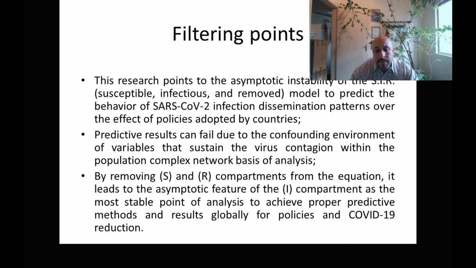And by removing in our research the S and R compartments of the equation, that's not a usual way of treating the problem, we can create an environment of asymptotic stability for only one compartment, that is the I compartment. And this becomes the most stable point of analysis to achieve proper predictive methods and results that can be viewed by the global solution for policies and COVID-19 reduction.